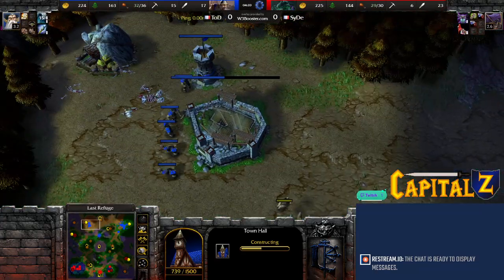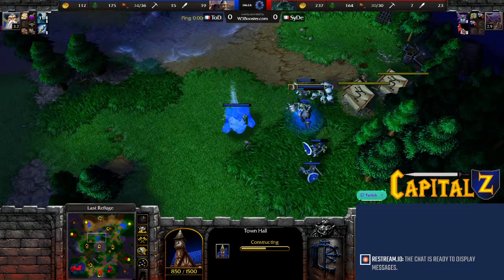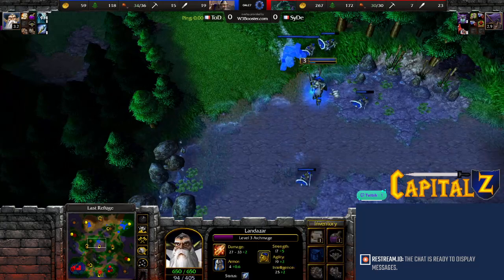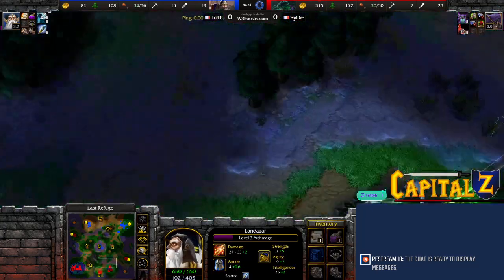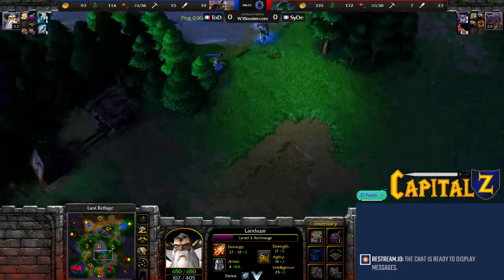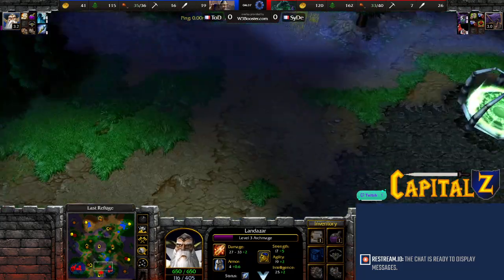Skeleton warrior coming in for some annoyance, immediately being picked off by ToD. ToD getting the Archmage to level 3, and now he seems to be wanting to push in. Gonna need a bit more mana before he can spawn those level 2 elementals. Okay, he already has 1 there at the back. He already spawned 1 of them, it appears.